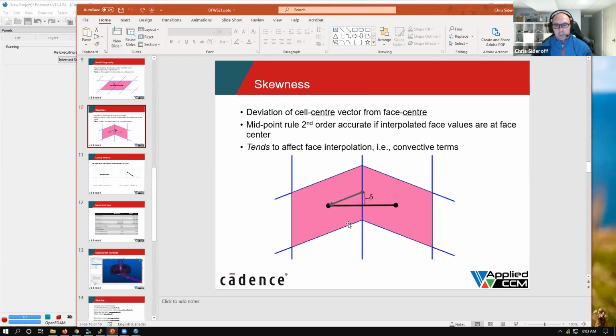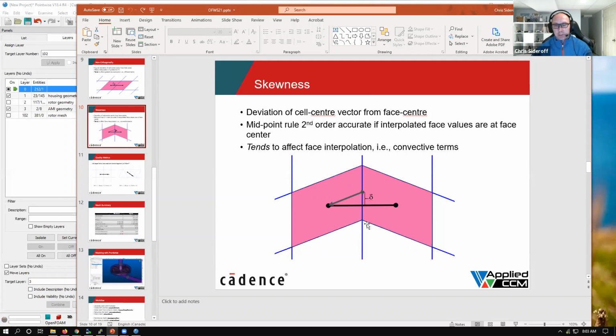That's really what skewness is measuring. If you notice, it happens in these kink regions. Generally speaking, with most unstructured mesh generators, you're not going to get this kind of issue in the interior mesh. Where these regions really pop up is on the geometry itself.